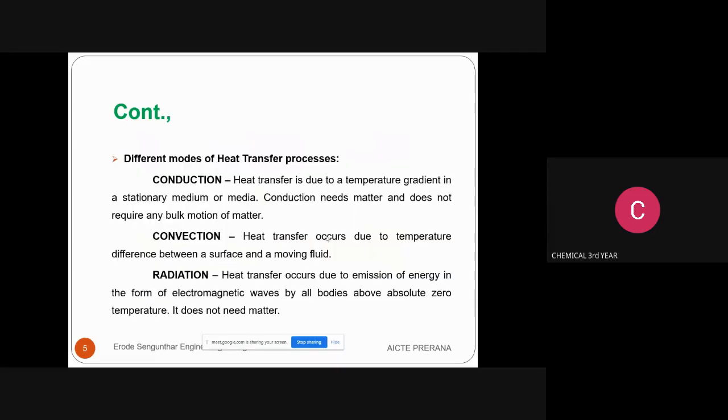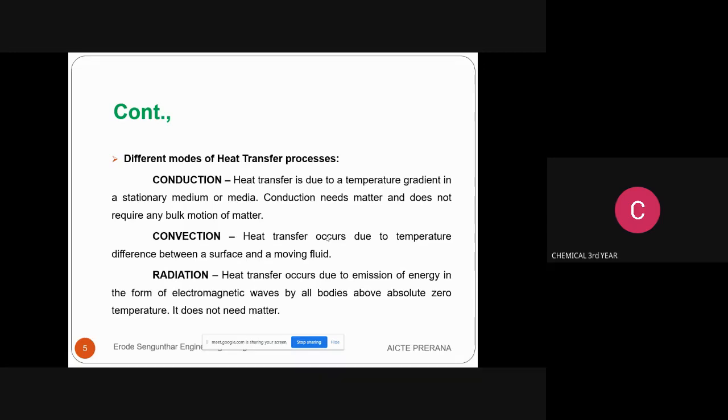Okay, and now the different modes of heat transfer processes. We have three modes of heat transfer: one is conduction, the second is convection, the third is radiation. While seeing them, we can say that all are modes of heat transfer only, but while studying each one, they show different concepts. Heat is transferring, that is the basic concept, the same in conduction, convection and radiation. But how it is transferring, in which medium, and what is pushing that transfer, these things differ in each and every mode of heat transfer.